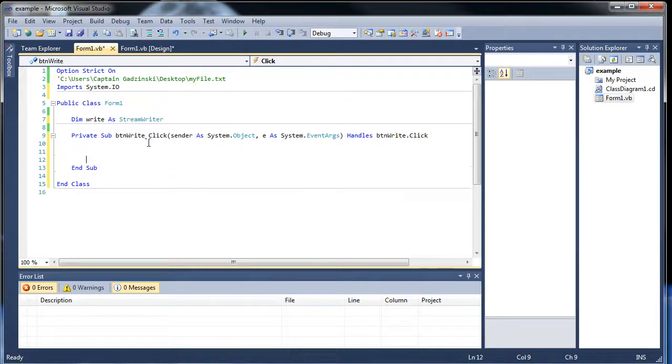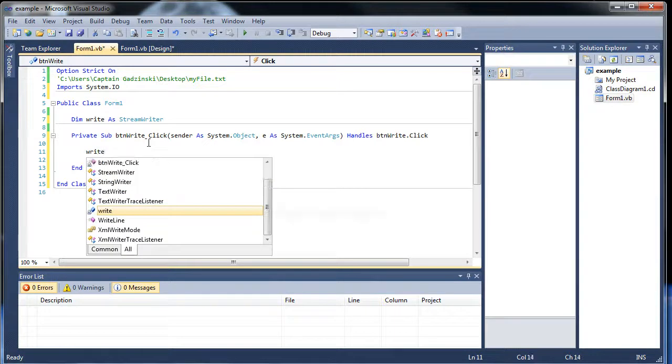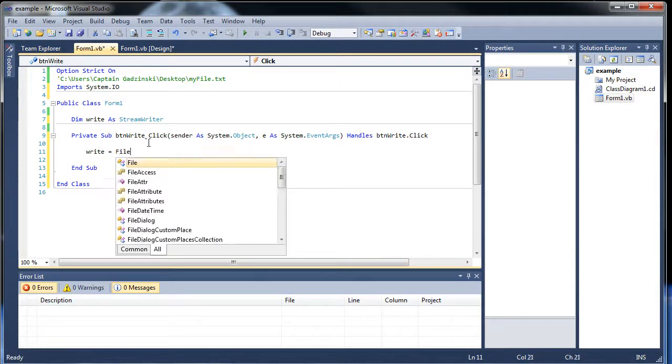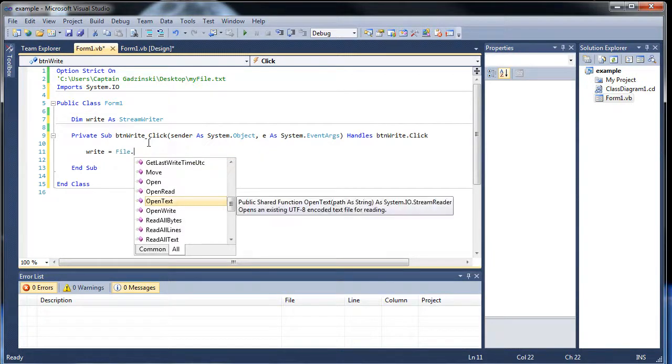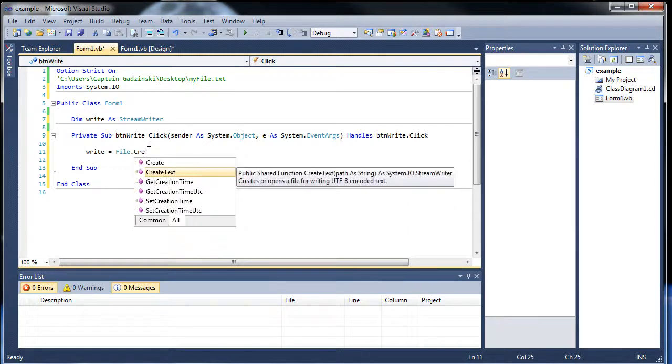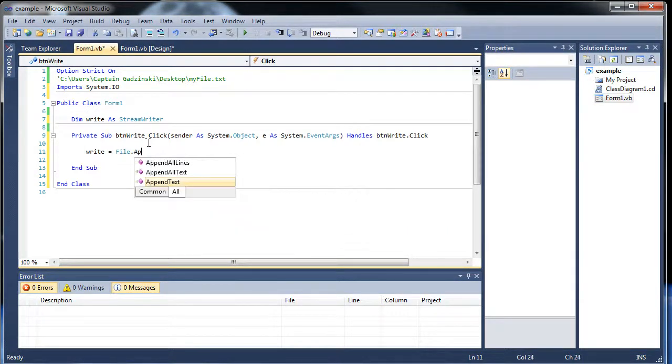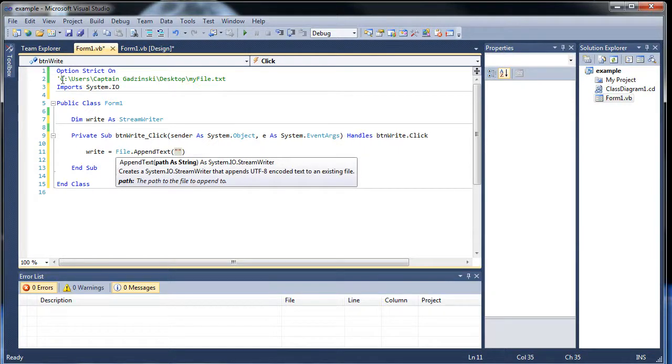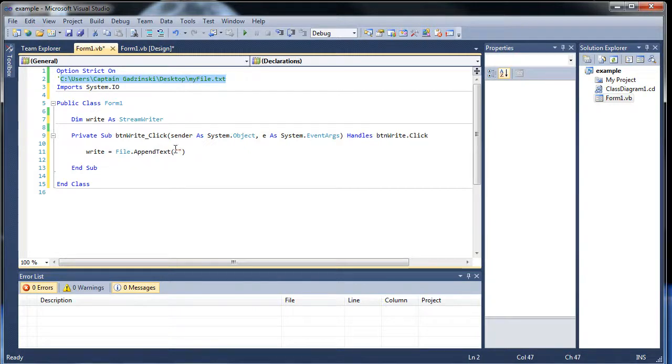In order to write, first of all, type out that variable, write, and then type out file. So it's basically the information that it's going to be creating the file. And after this, we could type out create text, but we don't want to do that every time. We just want to append the text, which is basically just modifying the text. Now what's so beautiful about this is if the text file does not already exist, it will automatically create it for you, so you don't have to worry. And then inside there goes the directory, and that is what this is for. And I'll paste that in there, and there we go, beautiful.